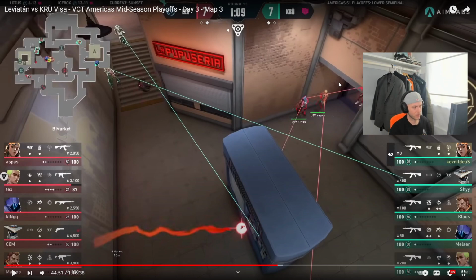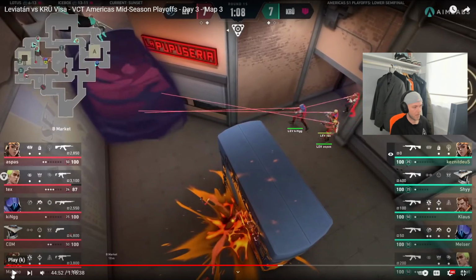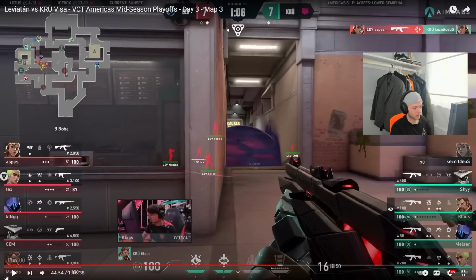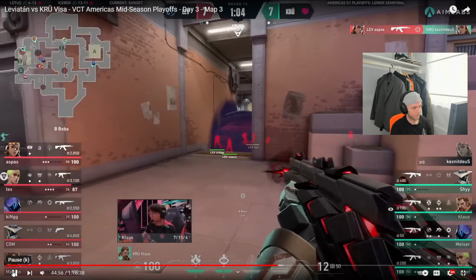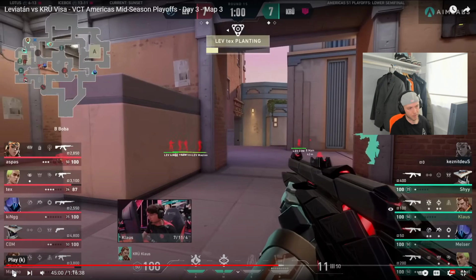Okay, I think they do win this round. Let's take a look and see what happens. Nade comes through behind map. Smoke this off. Aspas doing Aspas things. Sending the wingman in. Okay.